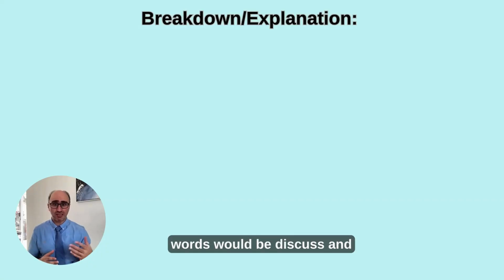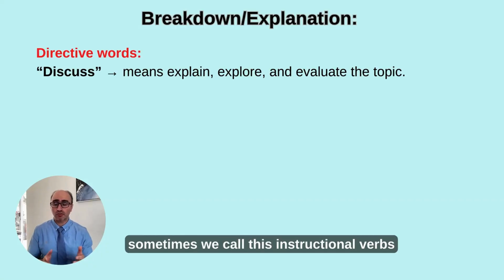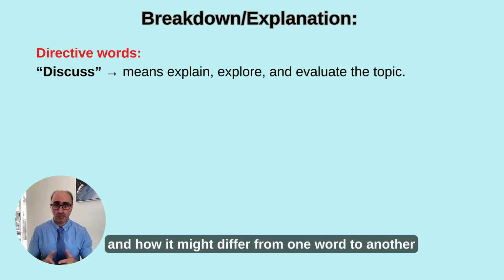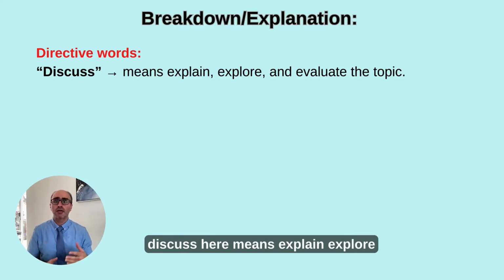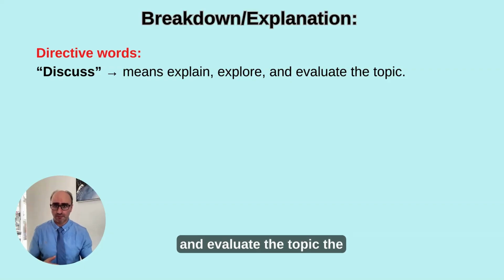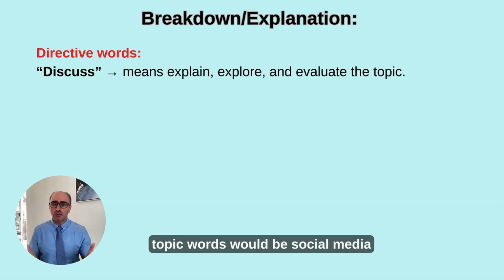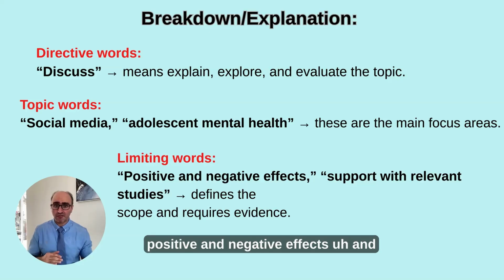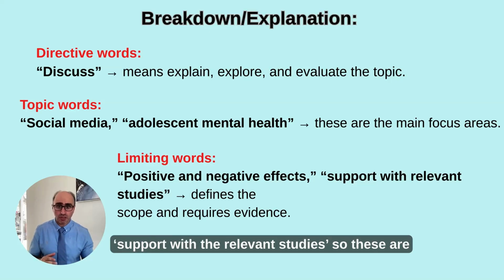Directive words would be "discuss," and sometimes we call these instructional verbs. It's really important to understand the meaning of these verbs and how it might differ from one word to another. Discuss here means explain, explore, and evaluate the topic. The topic words would be social media, adolescent mental health. These are the main focus area. And limiting words will be positive and negative effects and support with the relevant studies.